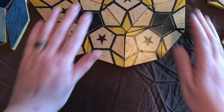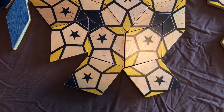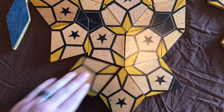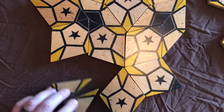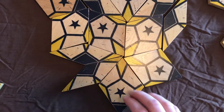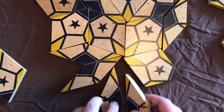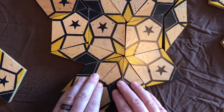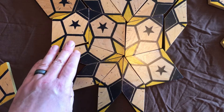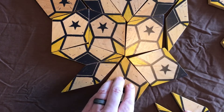The final shape in the set is a five-pointed star. These are formed in several different ways — either out of five thick tiles, or any two of the points can be replaced by two thin tiles, and they must not be adjacent. The reason they can't be adjacent is that if we do that, we end up with a place where we can't play a tile. Right here, nothing will fit to form a shape that's part of the set — it's not a pentagon, not a diamond, not a crown, not a star. So this is forbidden, not allowed as part of the Penrose tiling.